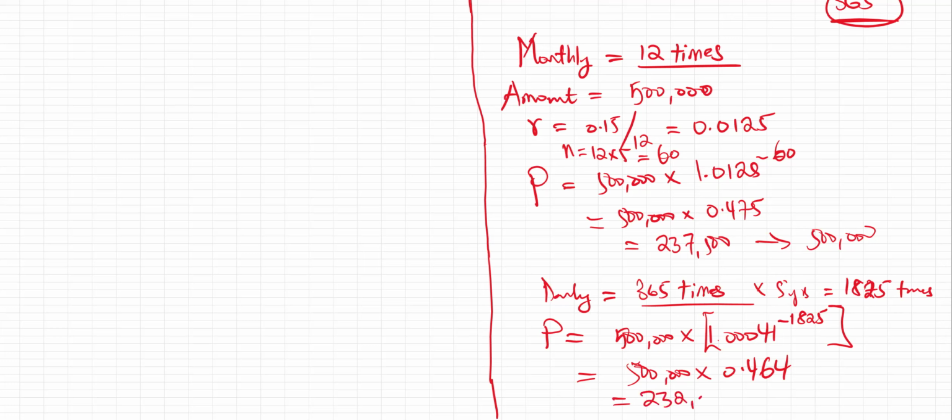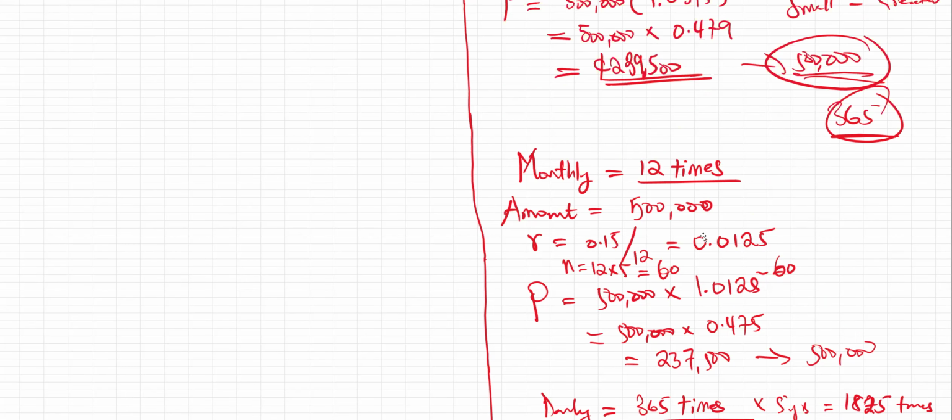You get 232,000. But 232,000, versus 500,000. Compared to the other ones, is this one not the better one? Because this is the lowest one. You put in something small, you come and get something bigger. Yes, so this is how we discount.